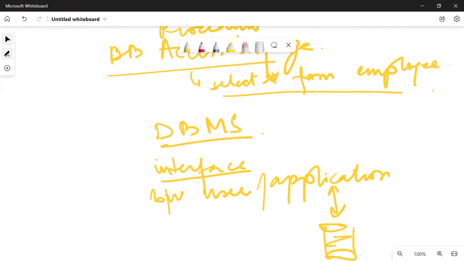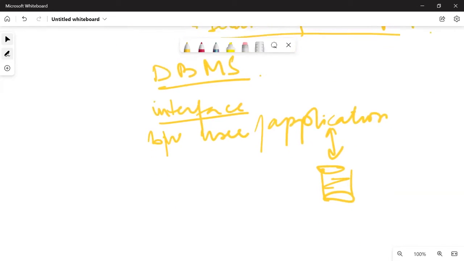Okay, so DBMS is an interface. This particular program allows direct communication with the database, where you are permitted to do data retrieval, update, optimization, storage of data as well.